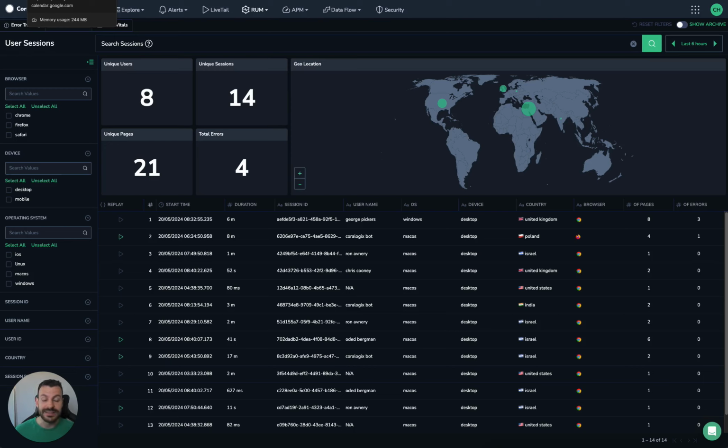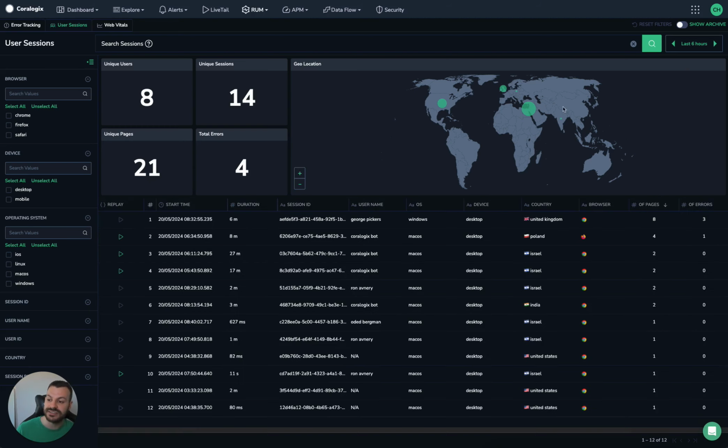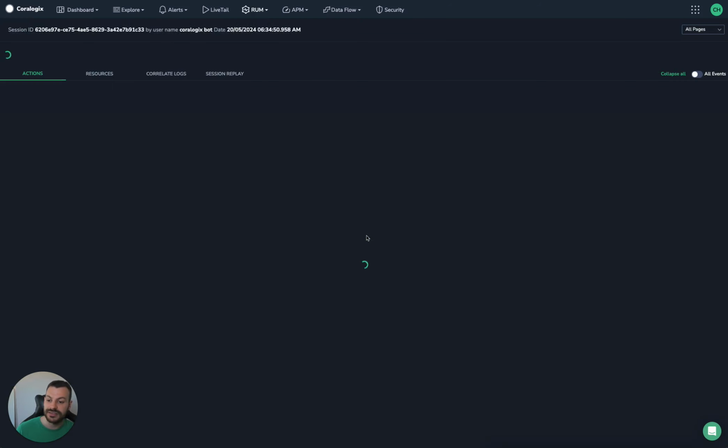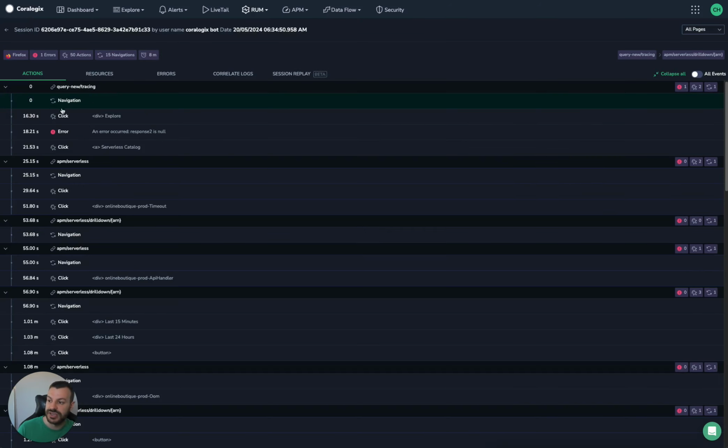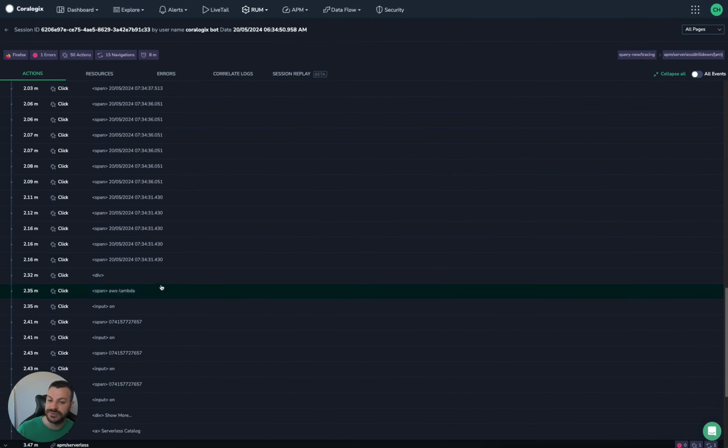Session replay allows users to completely view exactly what the user did. So, to recap, user session tracking in Coralogix Real User Monitoring is a collection of events that occurred on the page. For example, I'm looking at the last 6 hours worth of data, and I can see a number of activities on this page. I can see there are various clicks, navigations, scrolls. I can see all of the different HTML elements and so on.